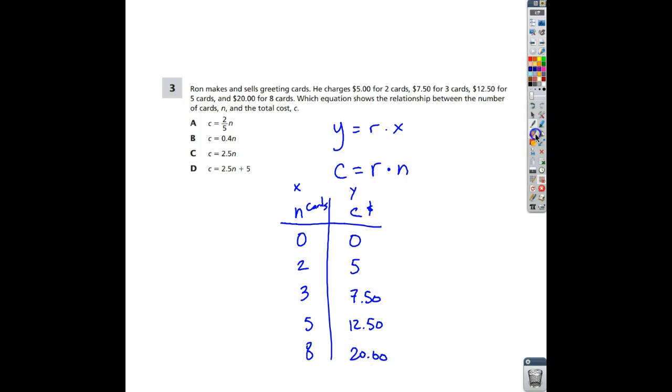rate, okay? So what we really want to do is let's go back and let's see if 1 works. So we'll do, how much does 1 card cost? Okay, so if I divide all these, what you're going to find is 5 divided by 2 is 2.50, this 2.50, this 2.50, 20 divided by 8, all 2.50. So every one of these, right, is going to end up being $2.50. Okay, and if I back this up to 0, right, if I drop back to 0 and I go down 2.50, I'm at 0, 0, right? So there you go. Each card is $2.50.